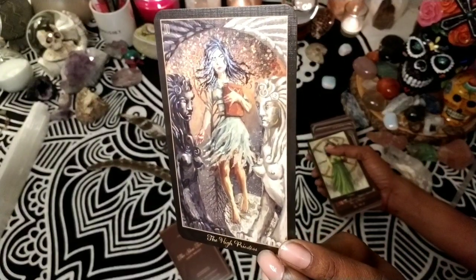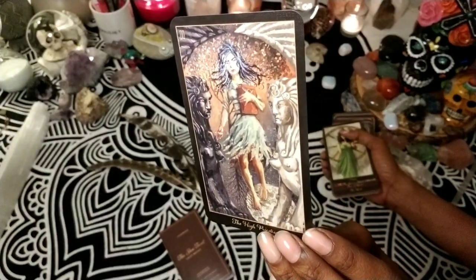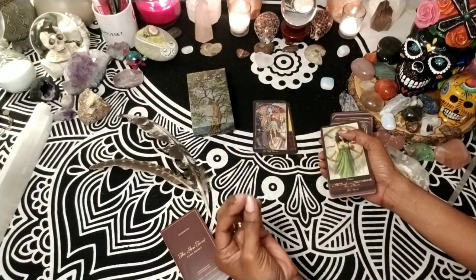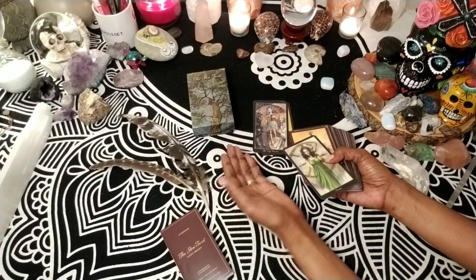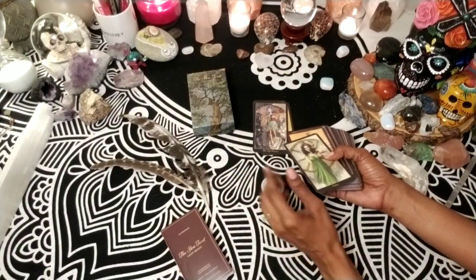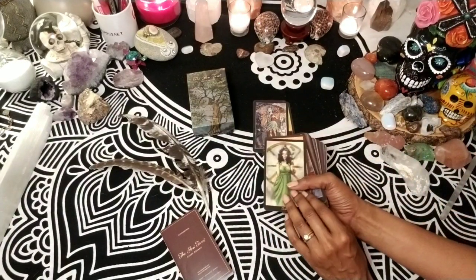Alright, here we have the High Priestess. I mean, this is fine art here. I feel like I have now added a piece of fine art to my tarot collection. All of them to me are like pieces of fine art. But this especially, I mean, for crying out loud, it is from a gallery. And now I can go to that gallery and maybe even see some of Lacey's work on the walls there. And I may even do that next time I go to San Francisco.